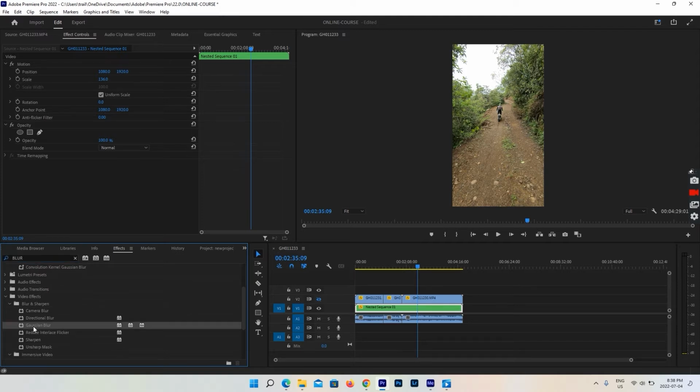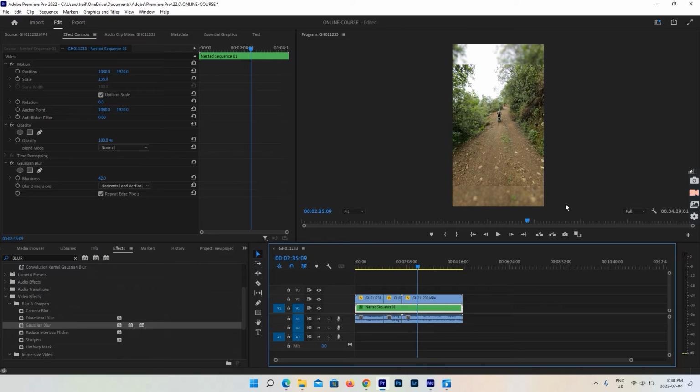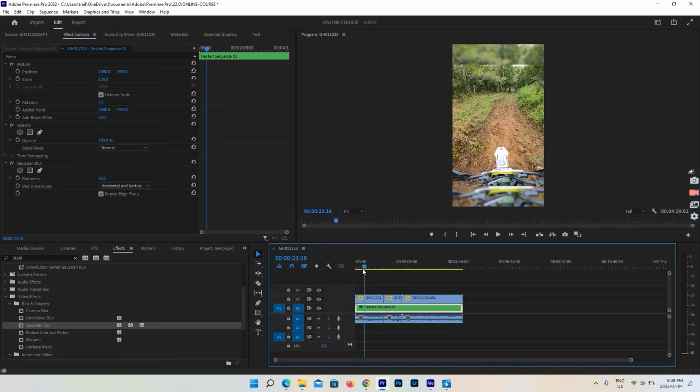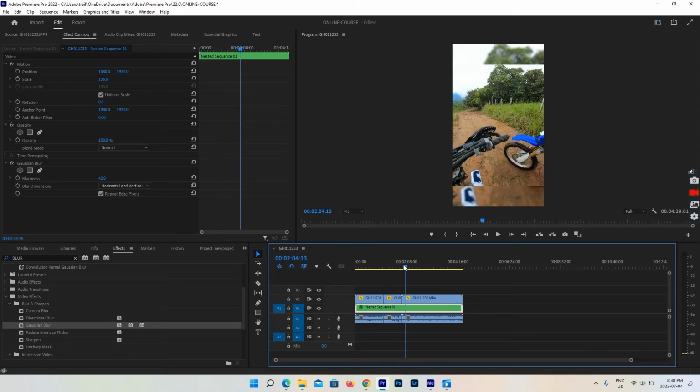Right there it is. Click it, drag it over to the nest, and then it pops up in your effect controls, at the bottom. I set it to 42, and now you see that I've blurred the bottom layer of the visuals. Now I can turn on the top layer again, and there's my clip. And this is how all my reels are done on Instagram and my videos on TikTok.